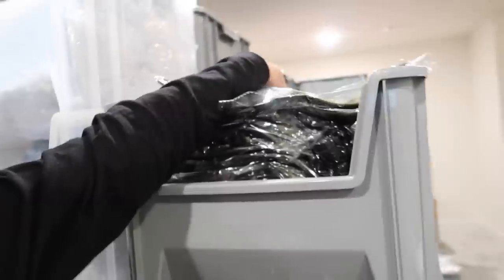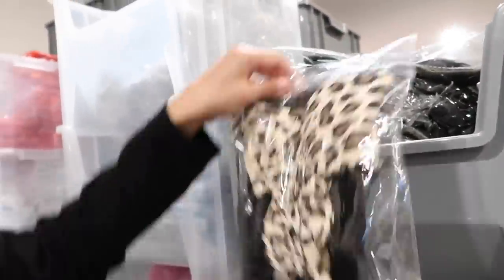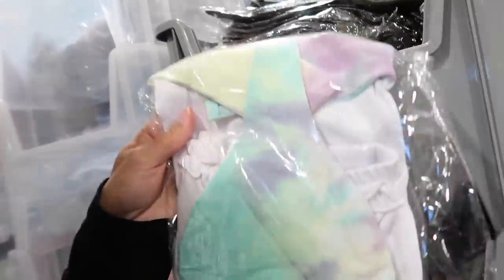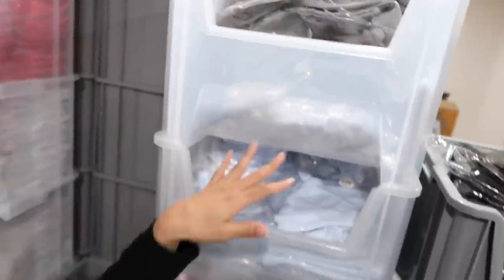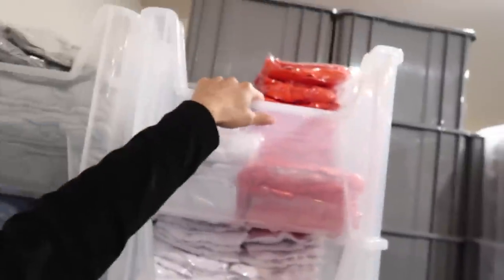I just walked past them. We have four gowns. So we have the camo gown here, and it comes with a hat, and then we have this animal print baby gown. It comes with a headband. We have a tie-dye gown that comes with a hat, and a floral gown that comes with a bow, a headband. And then we have gray hats, light blue hats, pink hats, red hats, yellow, black, white, lavender, and that's just more blue hats. So the gowns, it's the same colors. So red, white, lavender, more lavender, blue, gray, pink, and yellow.